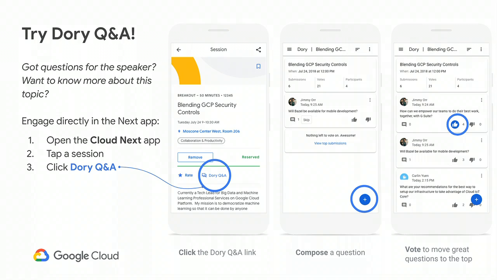Let's get started. So much of Google Cloud is bringing what we do internally to the world. Internally, we use Dory every day to source questions during things like TGIF, which of course happens on Thursday. So today, on Tuesday, you can use Dory to ask me questions at the end of the talk.